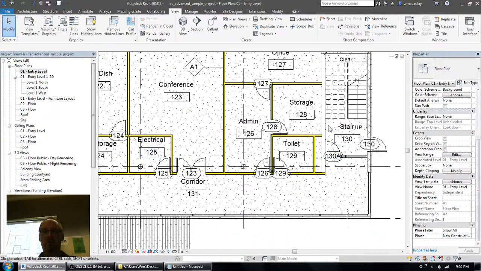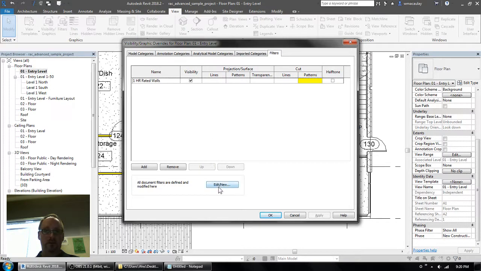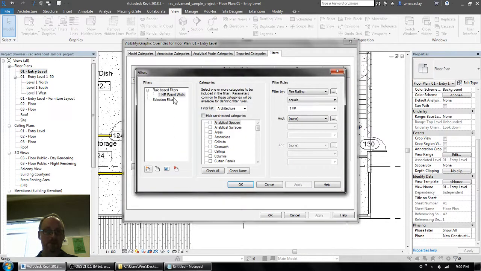Now let's say I want to show where all my 2 hour rated walls are. Okay, go to my visibility, go to my filters. I need to add one for my 2 hour walls. Edit. What I can actually do is start with the one that I had here and just make a copy of it, and I will rename it.